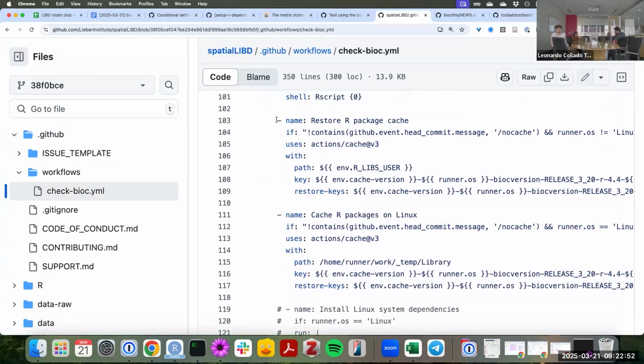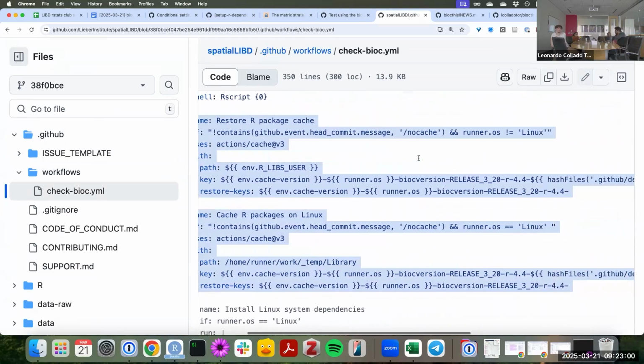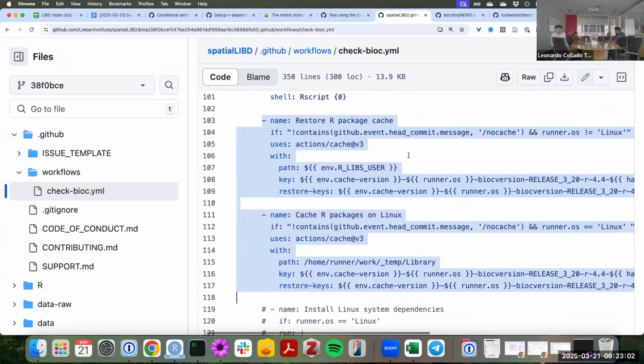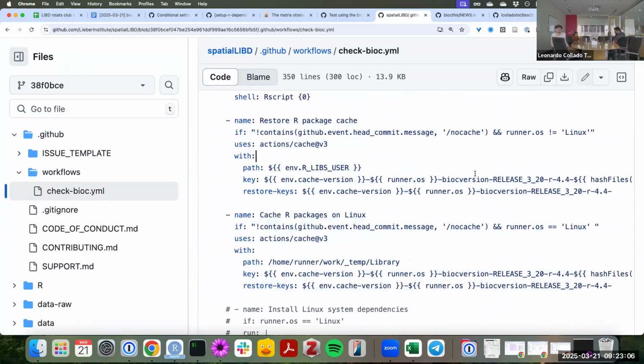So before, I had this set of lines from 103 to 117, where there's two pieces of code that are basically duplicated. One of them was if you're not running on Linux, then run this set of code. The other one was if you're running on Linux, now we have to set this other code. And the code is almost identical. The thing that changes is the path here.